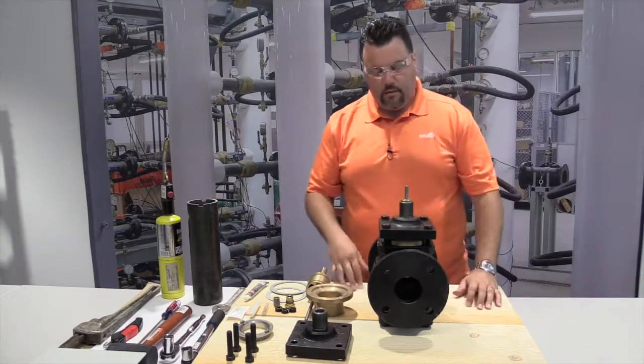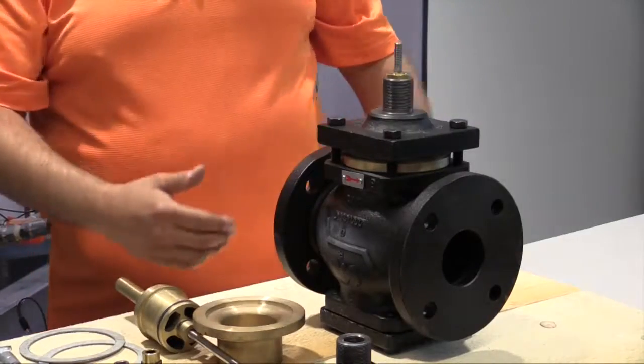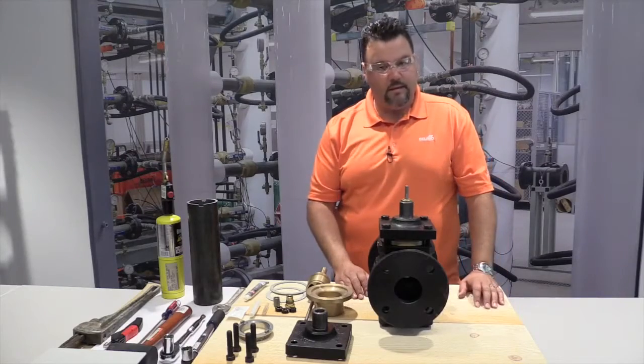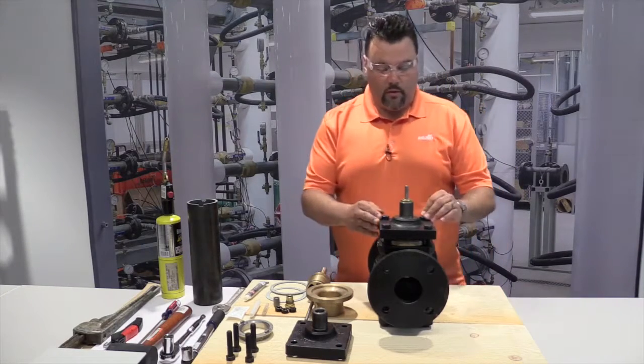As a second step, we want to isolate this valve from flow, basically turning off any water or steam pressure that would be before and after the valve. After that, let it cool for some time in case it is hot before you approach the valve. From here, we can start taking it apart.